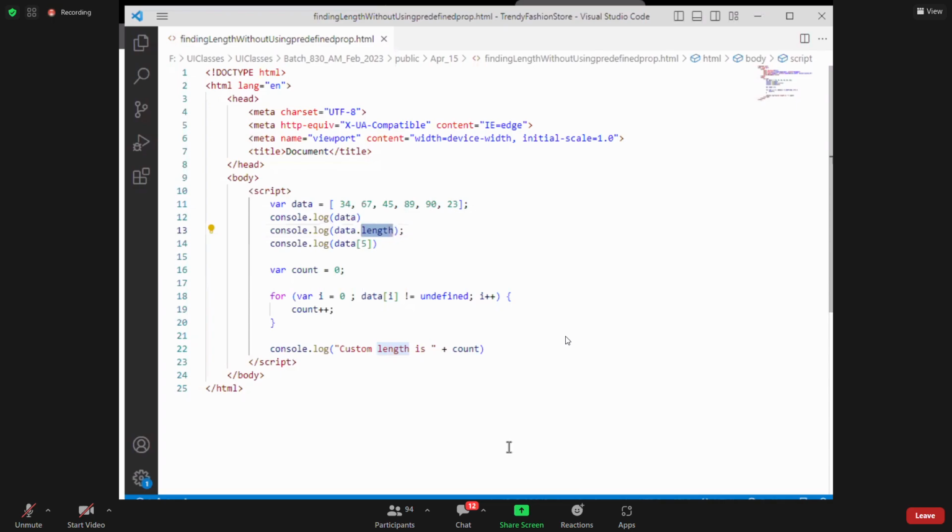Okay. Any more questions? For loop, Ratnam, it is simple. What I'm saying is, I'm going to the first value. Is it undefined? No. I'll go here. I'll go here. I'll go here. I'll go here. Whenever I'm going to each and every element and it is not undefined, I'm simply increasing the count value to plus plus. Okay. Now I go to 23. Later I go to the next position that will come as undefined. Obviously, that count is giving me the total number of values. Am I clear?